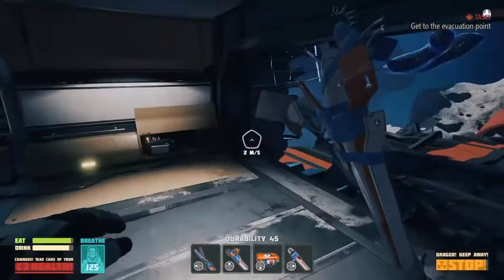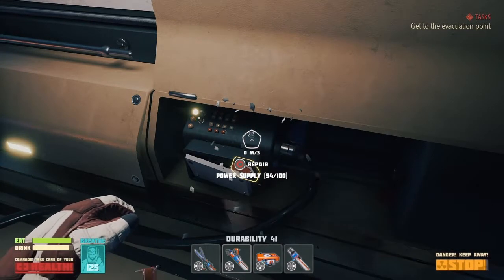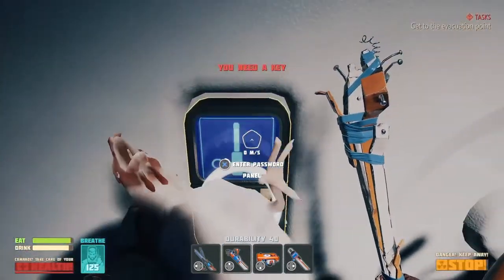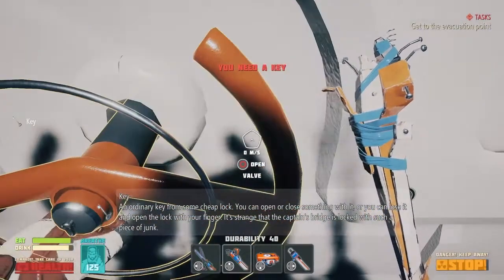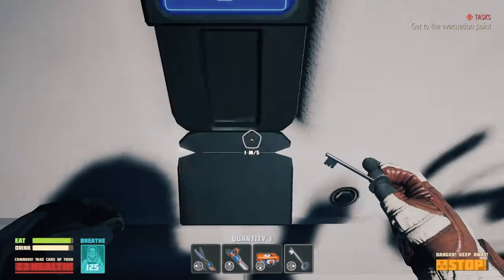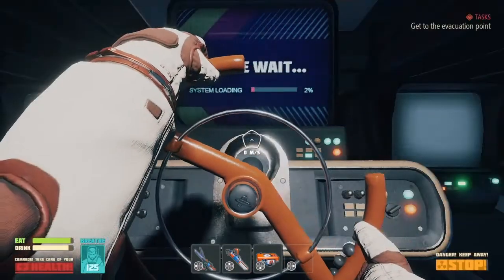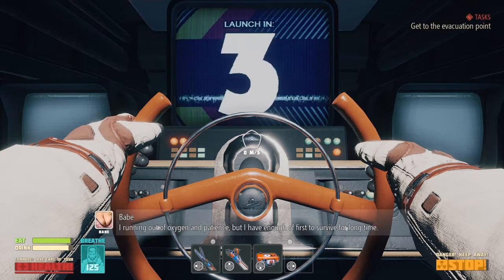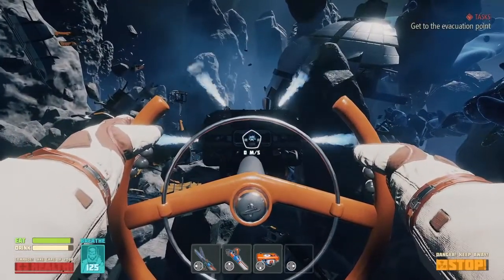I need to scan it. How do I... Oh. I'm repairing the power supply. So can I open this now? And password. Admin 123. Or key. Need a key. Okay. Where's that key? Okay, let's do this. Let's open the valve. Oh, please wait. Okay. Launching in 3, 2, 1. Let's go!